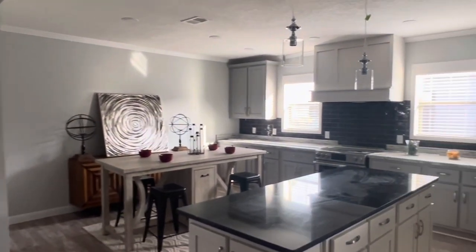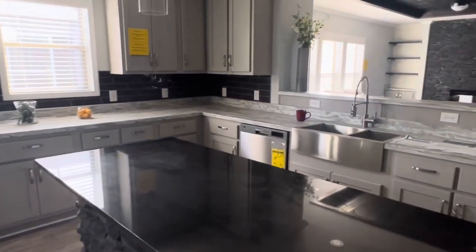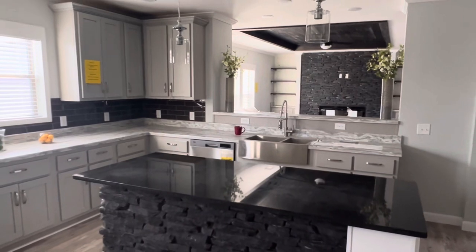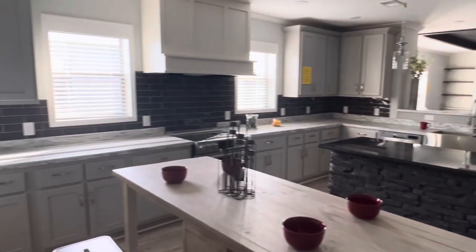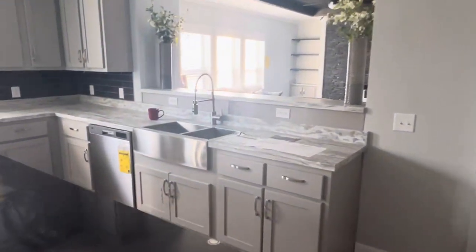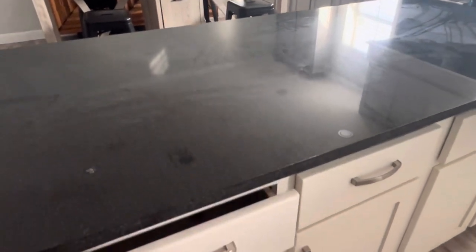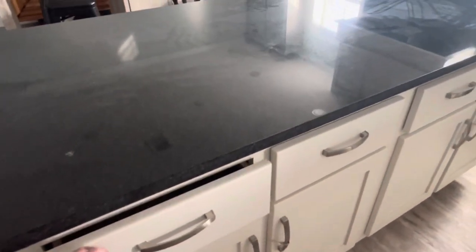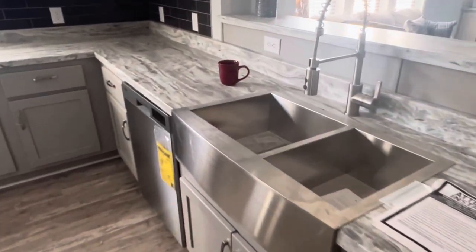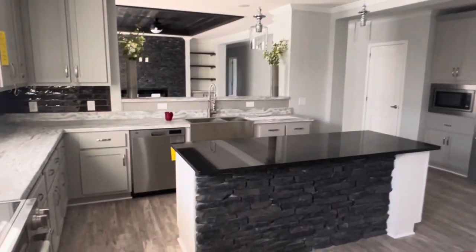Let's spend a little time here in the kitchen — I want to show you just how big this place feels when you walk around and stand in it. Let's back up and show you the depth this room has. I love that they've staged it with this table to eat at, showing you can sit at the island or at a table, and on the other side in the living room there are chairs so you can visit with your family. I love that farmhouse sink and the tile features — they've done a fantastic job. Great job by Sunshine.